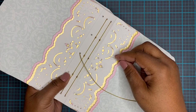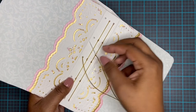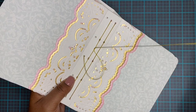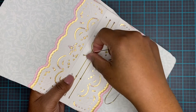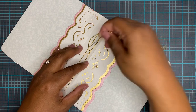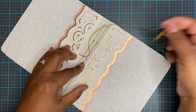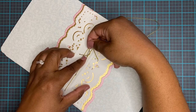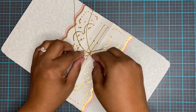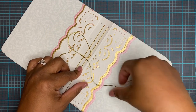And I messed this up so many times, so I'm glad that you guys have this for the slow motion. So you put your needle under the two loops that you see here that are already on there. And then you're going to make sure you pull tightly and then take your needle and go down through the top loop. So not under, but just where that top loop was that you just put in, pull it through and down through there. And then pull it tightly once again.